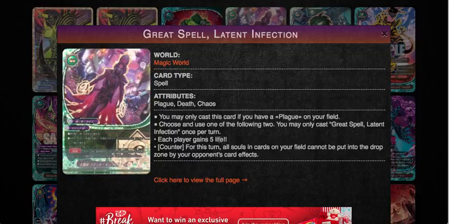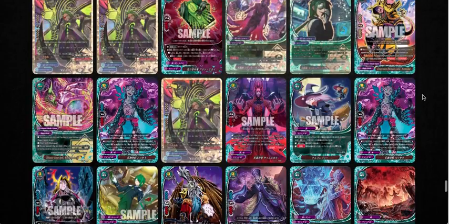Each player gains 5 life. So yeah, as you can see, pulling off the world pandemic is not that easy. You need a lot of life to protect yourself from your opponent's OTKs. And counter: for this turn, all souls in cards on your field can be put into the drop zone by your opponent's card effect. So you might want to keep one of these in your hand in case your opponent plays Loki or whatever to destroy your Anatomica soul.